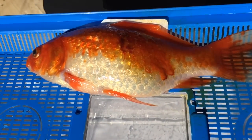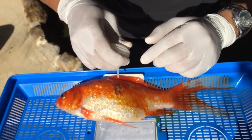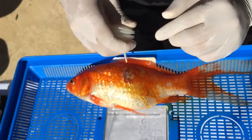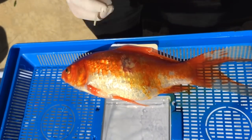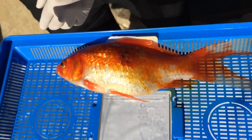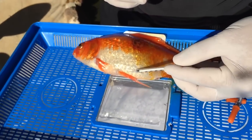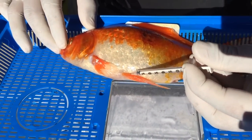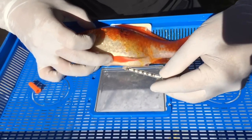Okay, so now we've cauterized the edges of the tumor. We're just going to apply some betadine and then apply the powder gel — the fish bandage — in thin layers to hold the betadine in place. And just before recovery, we're going to give him some anti-inflammatories, injecting into the muscle at the base of the pelvic fin, and some antibiotics — this is oxytetracycline. He's just about to wake up now.